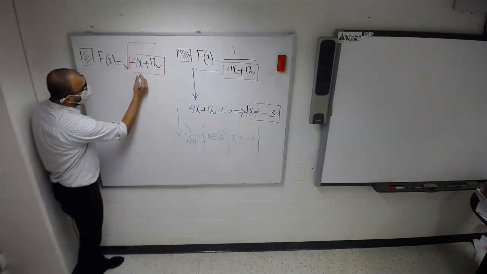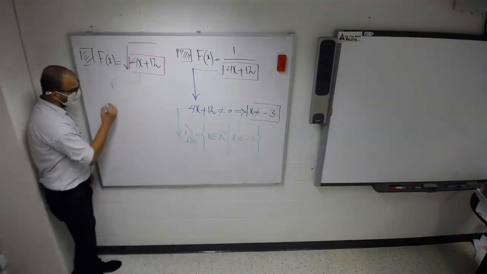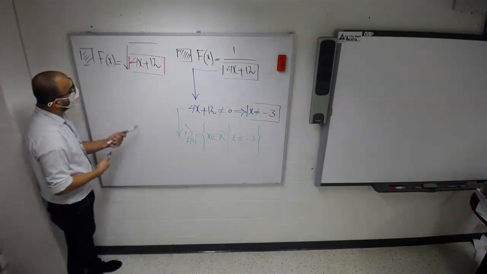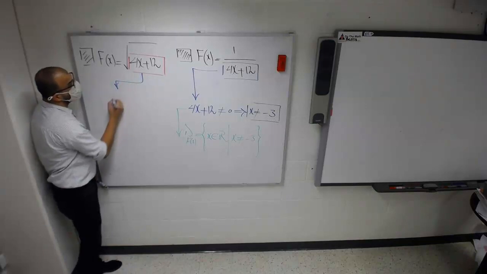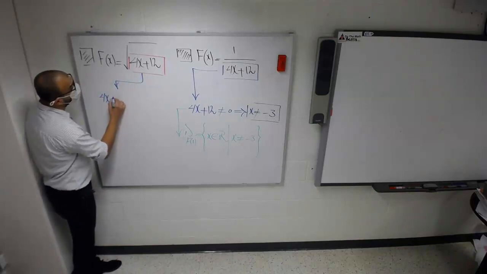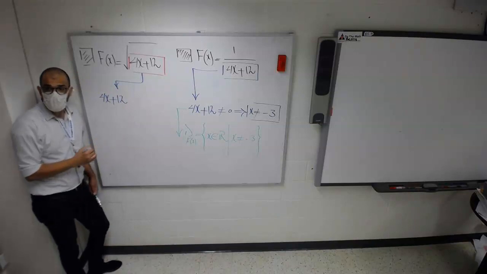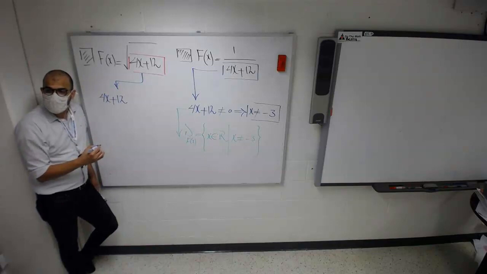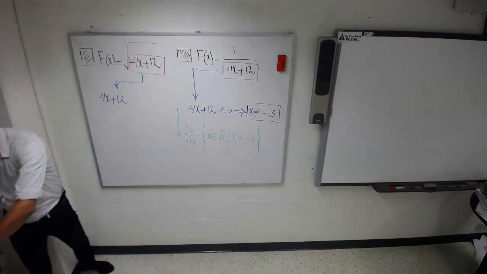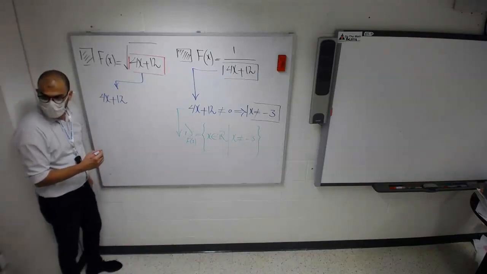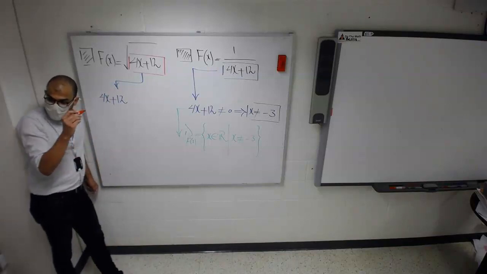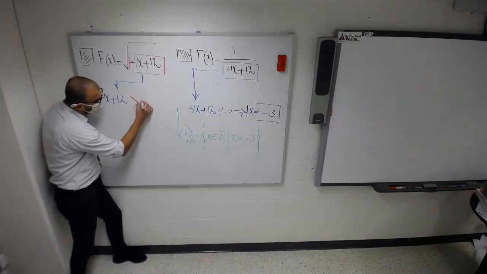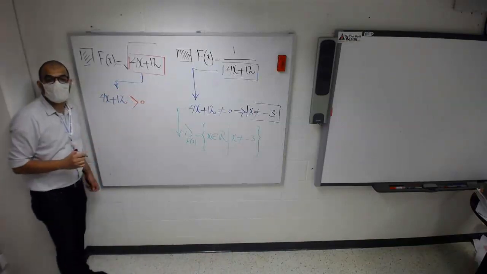Then what does it mean? It means that the 4x plus 12 should not be negative. It should be positive. How can I show it's going to be positive? You would write the domain with that, but put the greater sign. Yes, that's right. As I said, I just say that, okay, it has to be greater than 0.